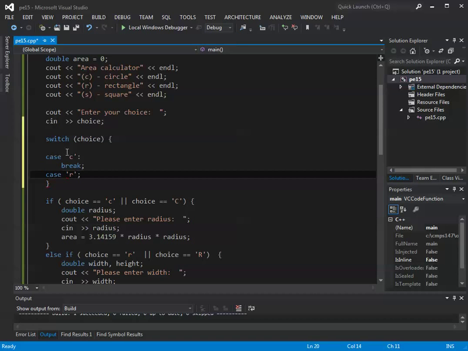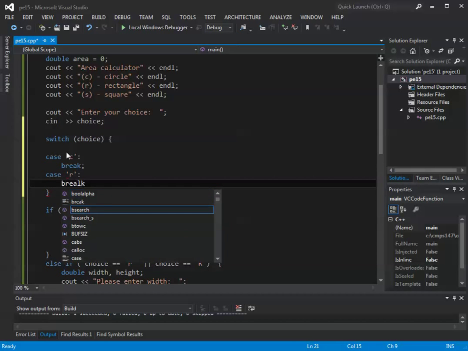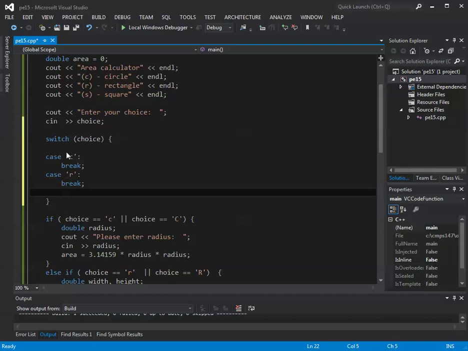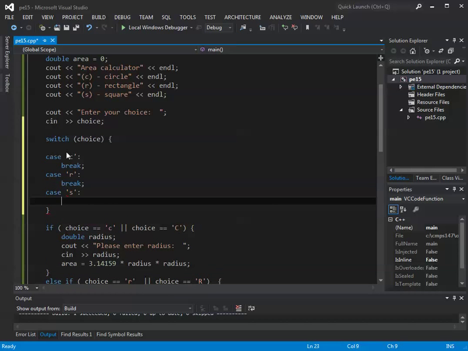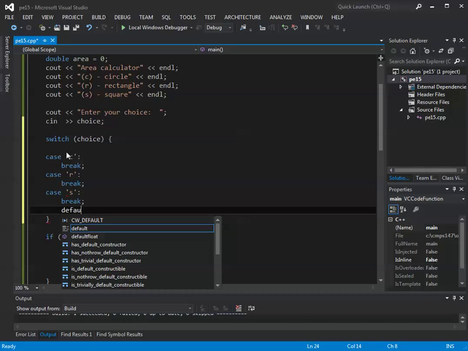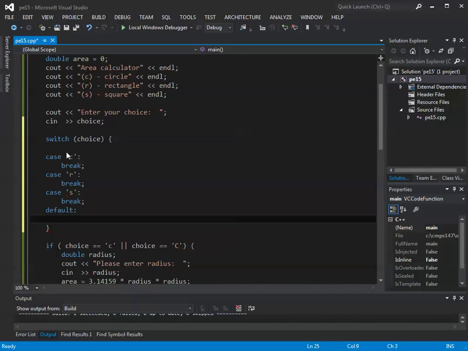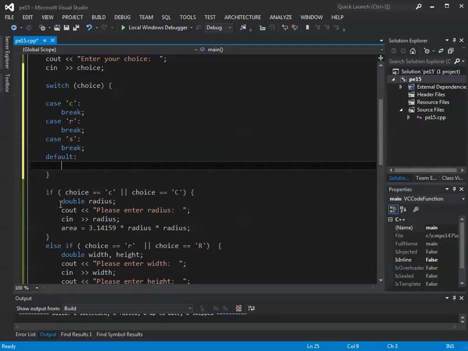Case R, break. And it's a good idea to write that break statement right away before you even fill in the rest of the code, because it's easy to forget later on. Default is optional. In our case, we had an else clause, so we're also going to have a default clause. And now I can bring in our code.